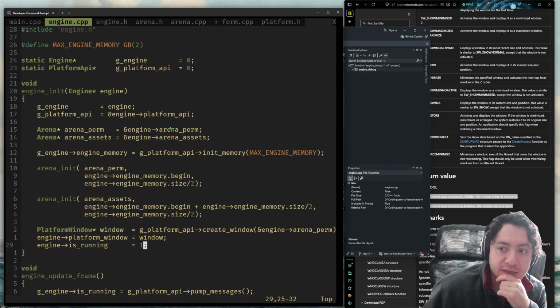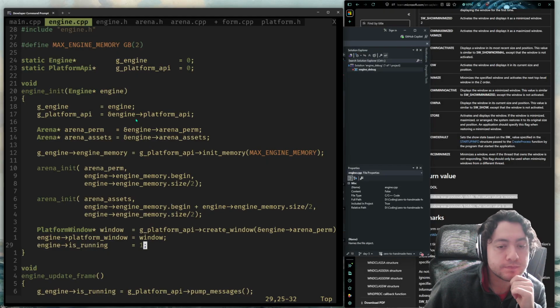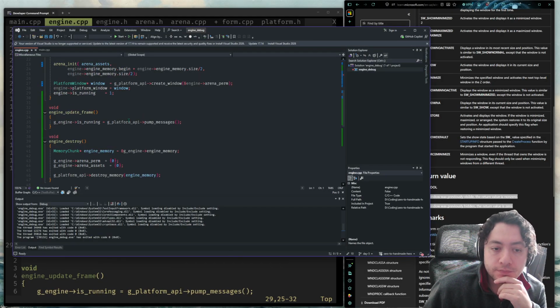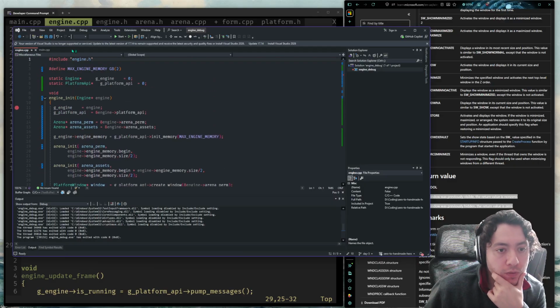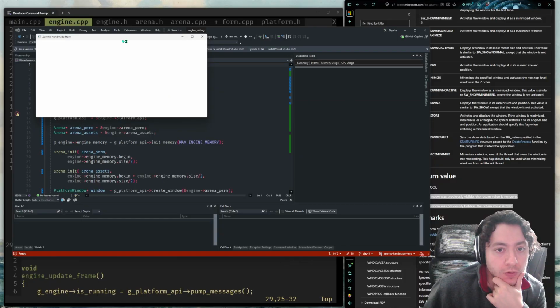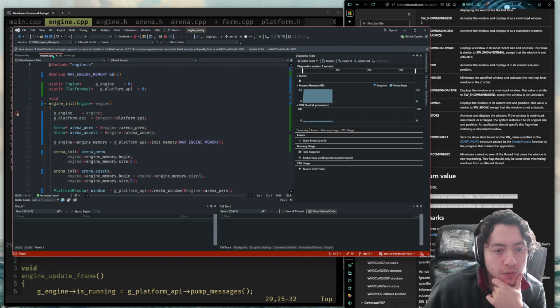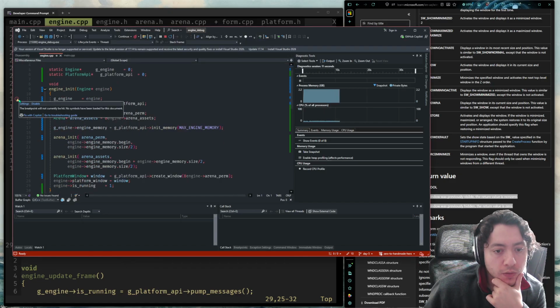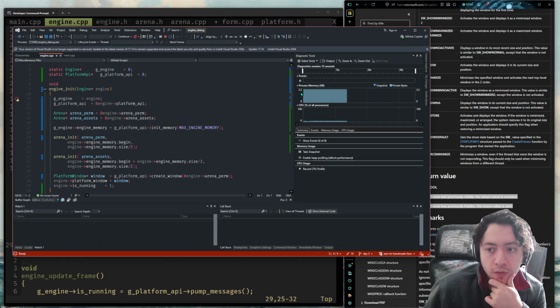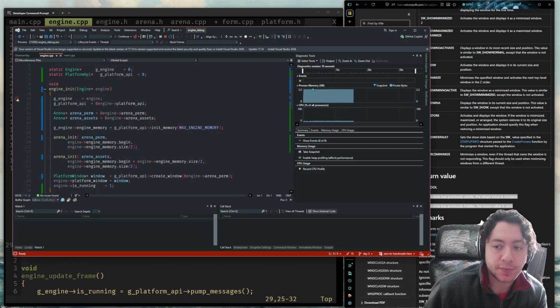It has a lot of time to get up. So actually it's using 2 gigabytes of memory at the moment. I don't think it would, but it says it is.